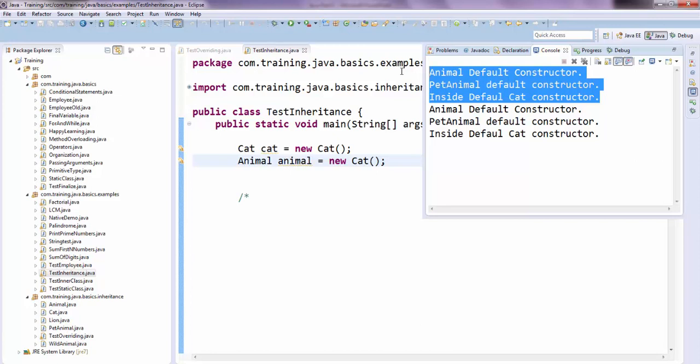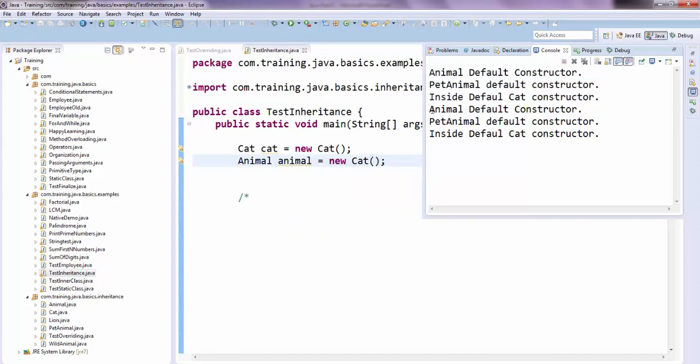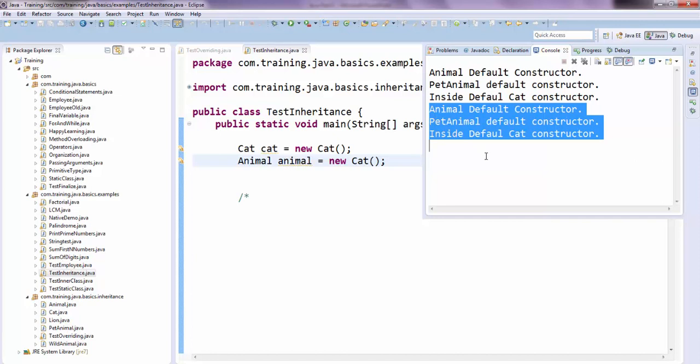So it calls all the constructors, Animal, Pet Animal, and Cat, because Cat is extending Pet Animal and Pet Animal is extending Animal. If you say new Cat again here and pass that reference to Animal, you will see that the same set of constructors being called.